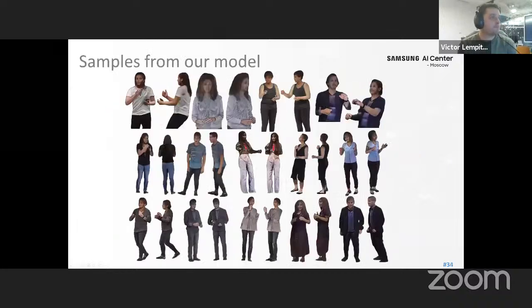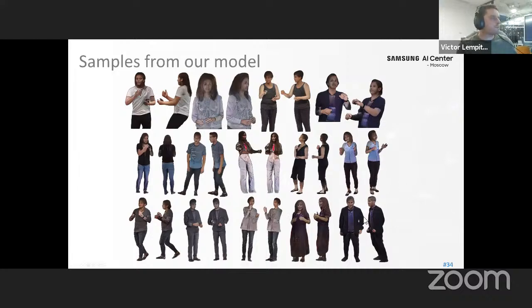Still, let me show the samples from this model. I think they are very interesting. So here I show pairs of renderings. In each case, I take the same texture sample from our model and take renderings for two different poses. And you see that the model sort of learns how to model clothing and long hair in this way. There is some diversity in clothing, some demographic diversity, though faces and hands are not perfectly realistic.